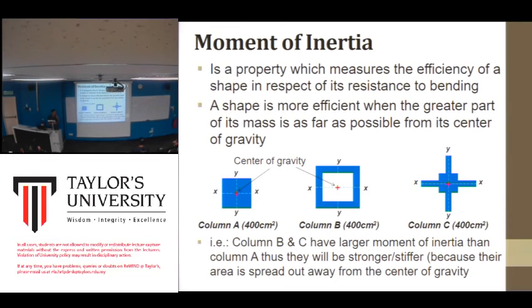Formwork is normally made of timber, right? So you would need more formwork to do this compared to this. So that would incur higher costs. So that's why in the end you would end up with this normal column. But in terms of understanding how the structure works, you can actually have something like this.